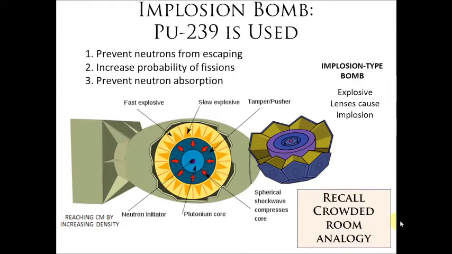Remember, the important design criteria is you want to prevent neutrons from escaping, you want to increase the probability of fissions happening, and you want to prevent the neutrons from being absorbed. So instead of having two half critical masses coming together very fast, you have explosive lenses and you cause explosions to implode. Now remember the crowded room analogy. I said that if you increase the density of the fissile material, the U-235, or in this case the plutonium-239, then you have a higher probability of fissions and of a chain reaction happening. So that's what they did with the plutonium-239, with the implosion type weapon.